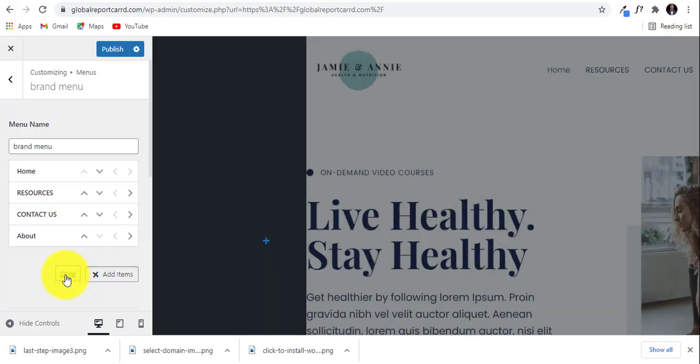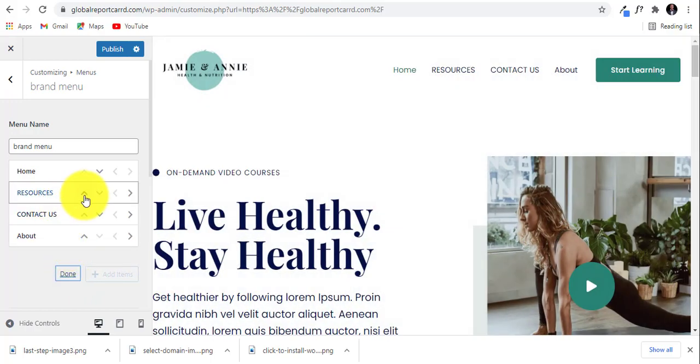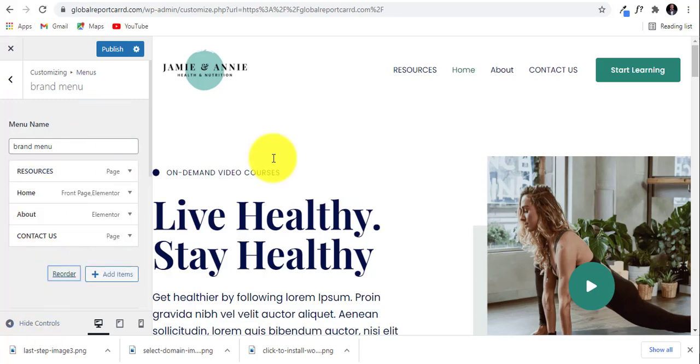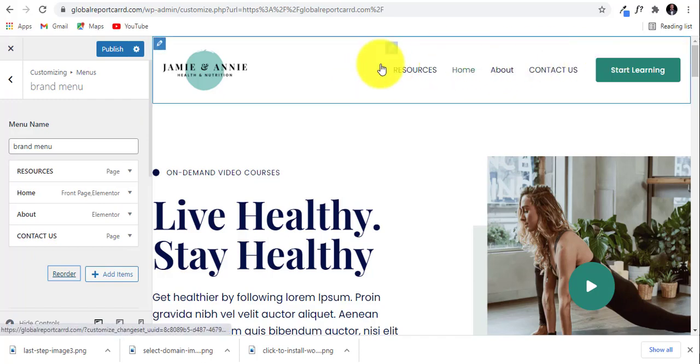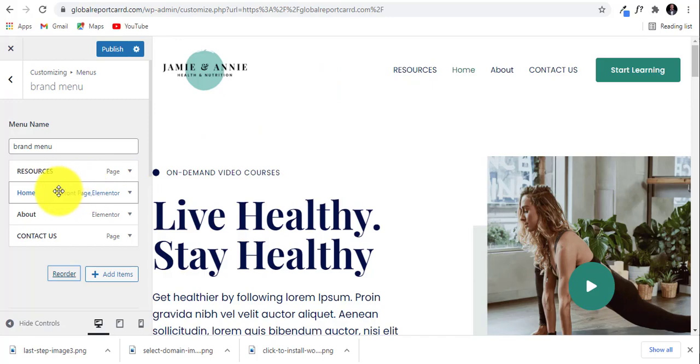Now we could reorder these pages, using these different buttons to move it up or down. I'm going to just reorder it a bit. Yeah, I think that's okay. If you look at my menu now, you see that it's currently active, the new one.